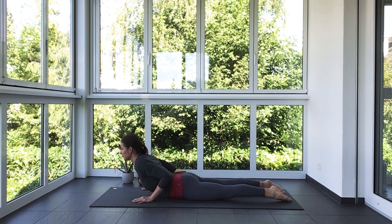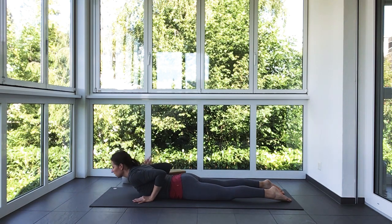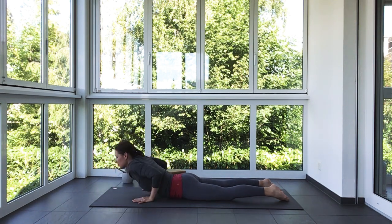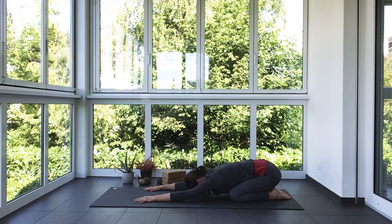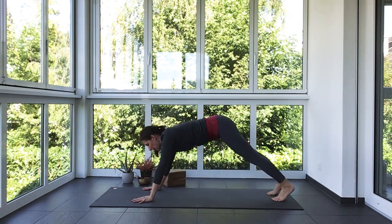Breathing here, pressing the tops of your feet down for 3, 2, last breath. Exhale, lower your chest back down, child's pose. Press your hips to your heels, and then come back to downward facing dog.